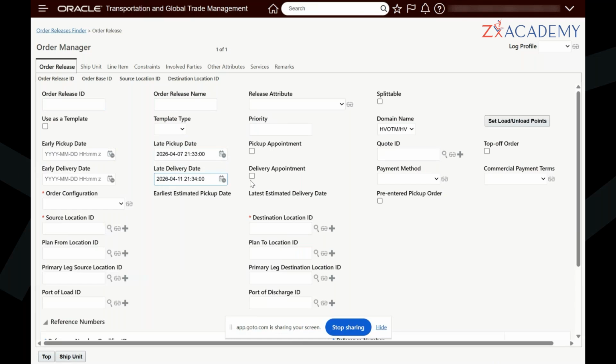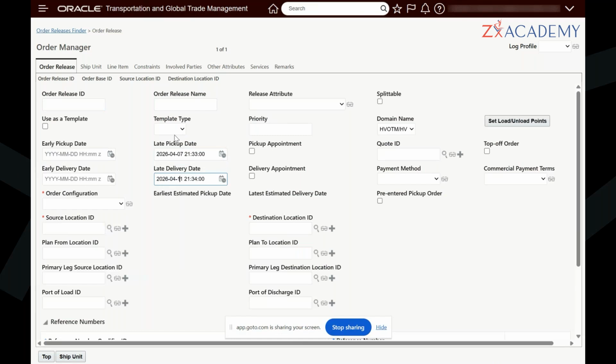How is OTM going to evaluate? OTM will check your early pickup date. From that early pickup date it is going to be evaluated. Here late delivery is not a concept. DLV looks at the late delivery date and does the planning in reverse. That's not possible here. It only takes the early pickup date and does the planning. Okay, for the past. Clear?